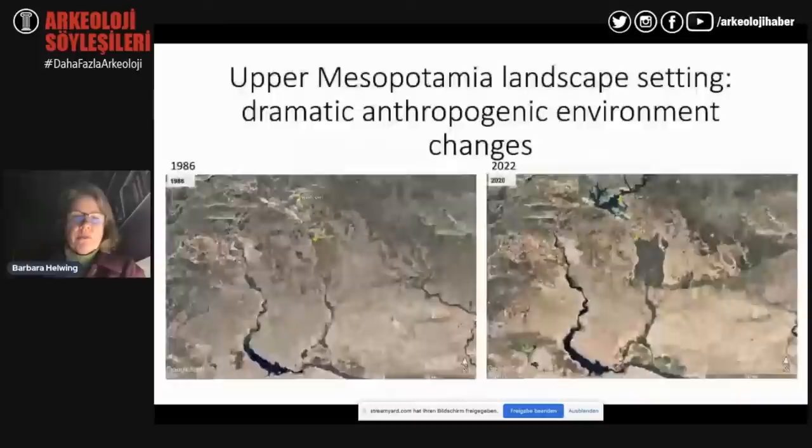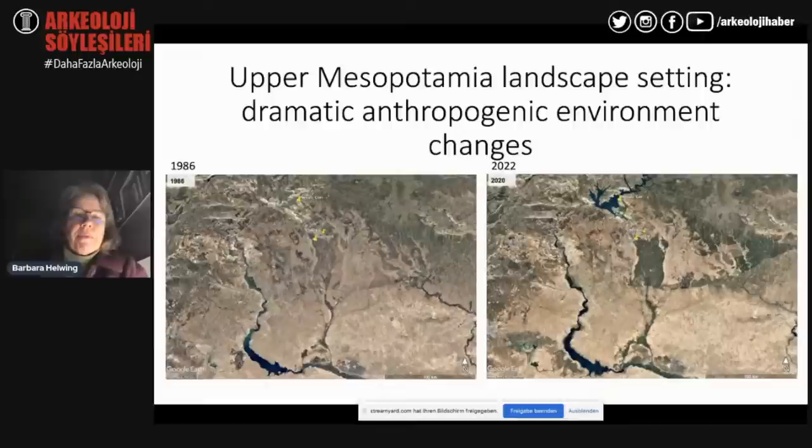Before we go into detail, I would like to take a short detour and remind us of where we are. As you can see on this slide, we are in an area that has seen very dramatic changes over the last 50 years. The earliest satellite image I could find on Google, from 1986, shows a rather dry landscape, while the modern image shows the Haran Plain now fully irrigated and the Ataturk Dam having flooded a huge part of the Euphrates Valley. This flooding led to the discovery of Nevali Çori, today a household name in the archaeology of the Aceramic Neolithic — at the time, the first place in this province discovered and excavated at large scale.